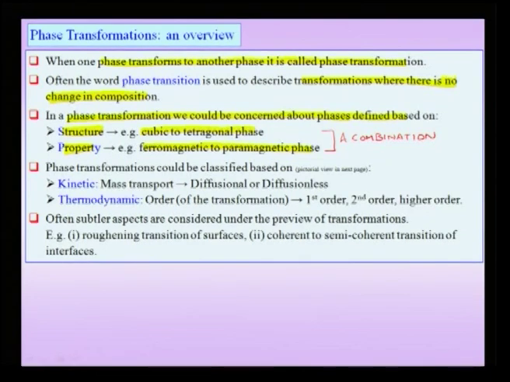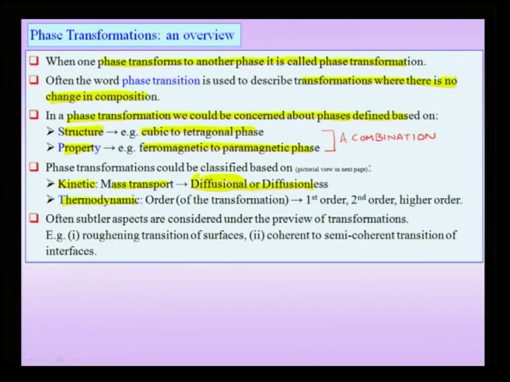And further we could have other classifications of phase transformations, and this could be based on kinetic aspects or it could be based on thermodynamic aspects. In this chapter of course, we will only consider a brief overview of some of these aspects, and we will leave the reader to more advanced courses on phase transformations to delve deeper into some of these concepts. Based on kinetic aspects, which essentially means I am talking about mass transport, phase transformations can be called diffusional or diffusionless transformations. Our essential focus in this chapter will be on diffusional transformations, though we will consider a little bit of diffusionless transformations as well.